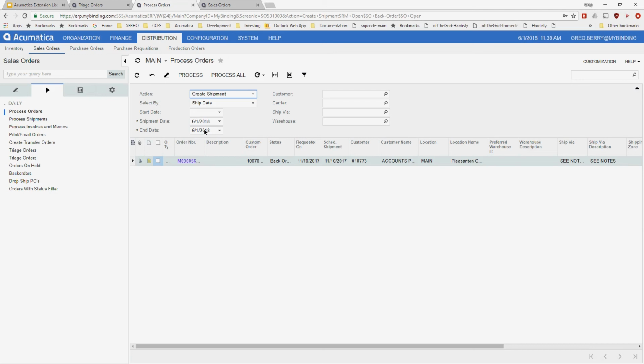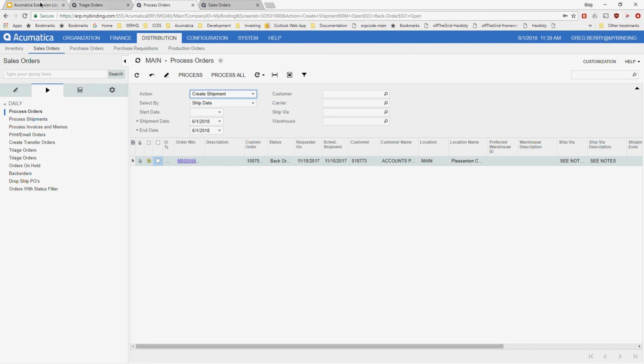I'll go and pick that as well for the order. So that's how that particular customer does that. If you have a quality control step or something that you have to do in the middle, you'd of course do your business differently that way.